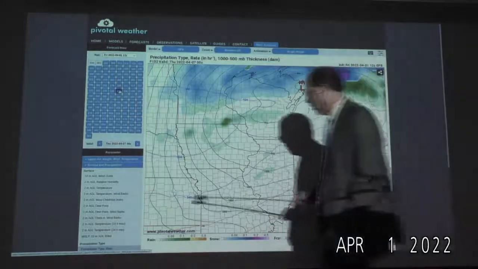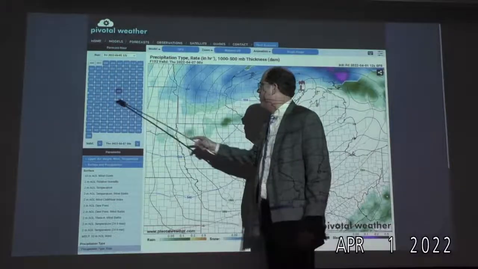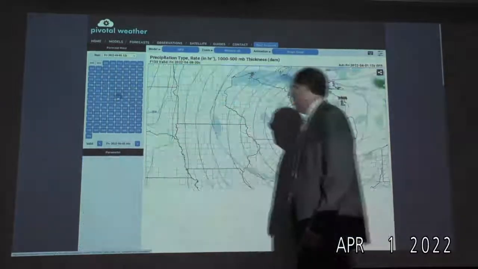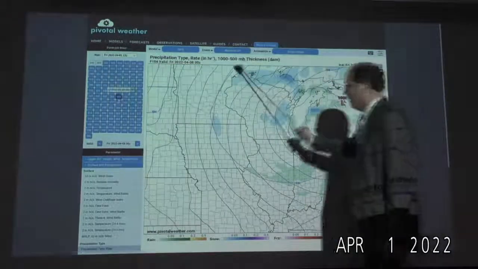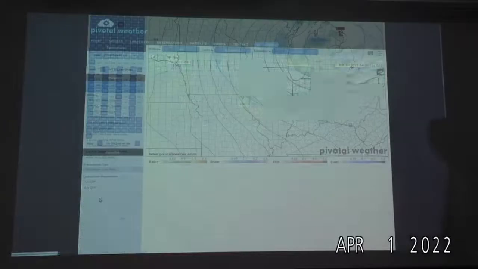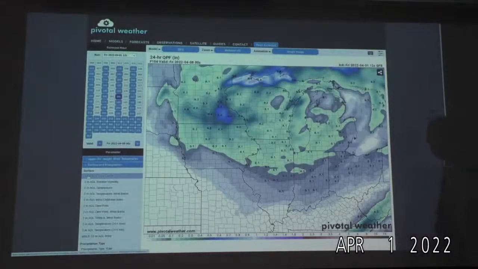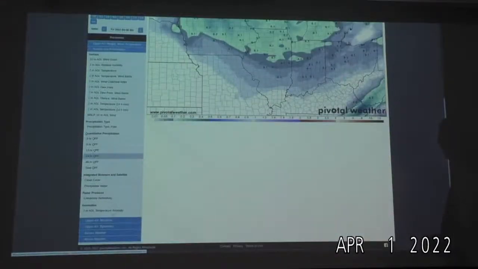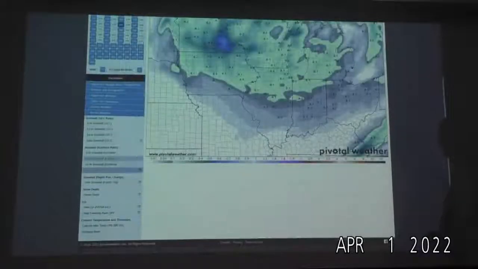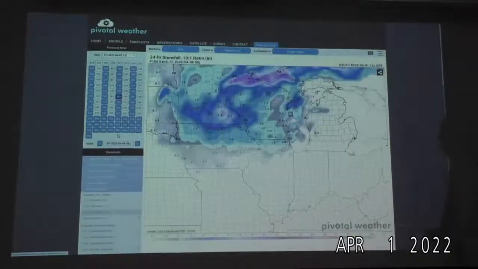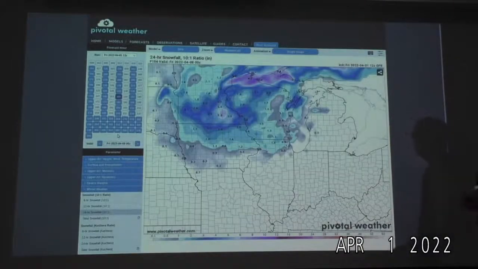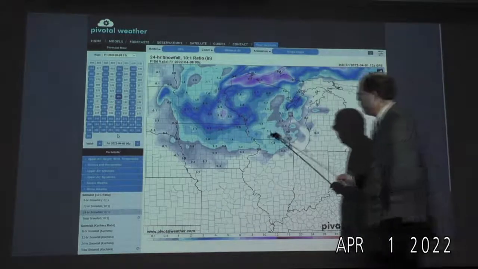Let's go to the 156, so this will give us all the way through this snow event. And then go to 24-hour forecast precipitation. This is all from the GFS. This will be the last thing we look at. So, snow, and not Kuchera. I don't like Kuchera. This is the 24-hour snowfall. Okay, so 1.3.